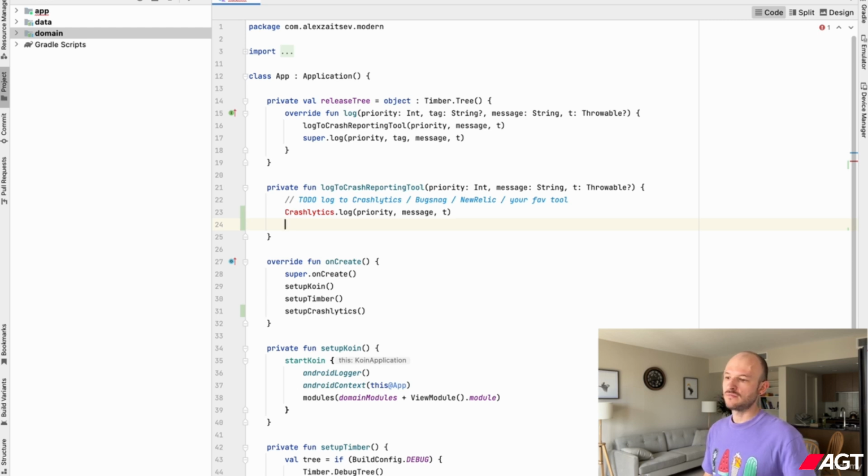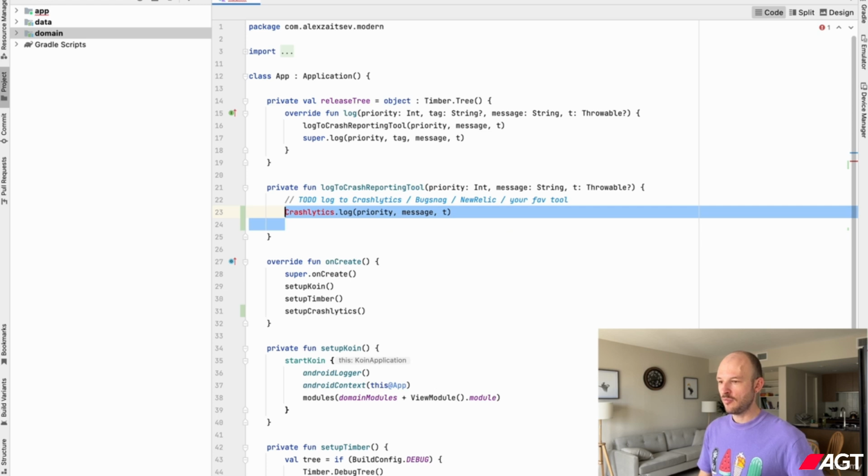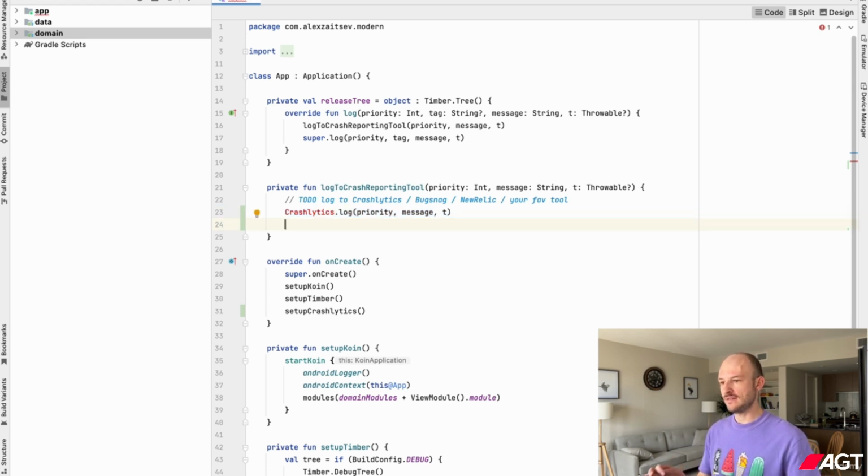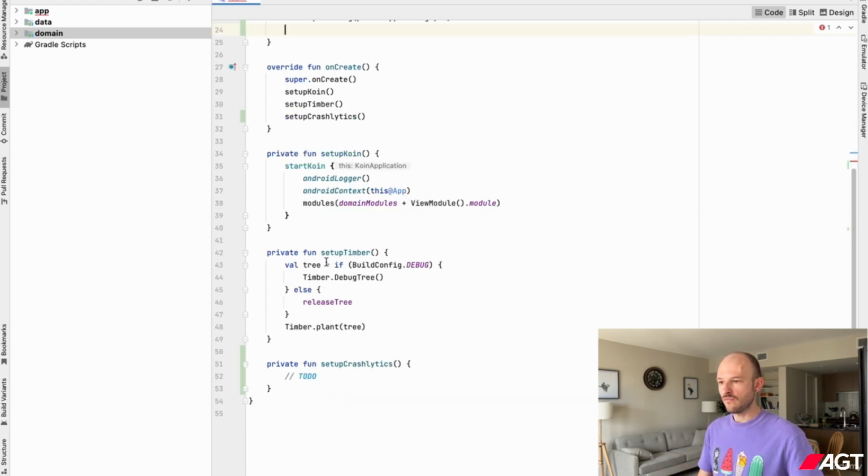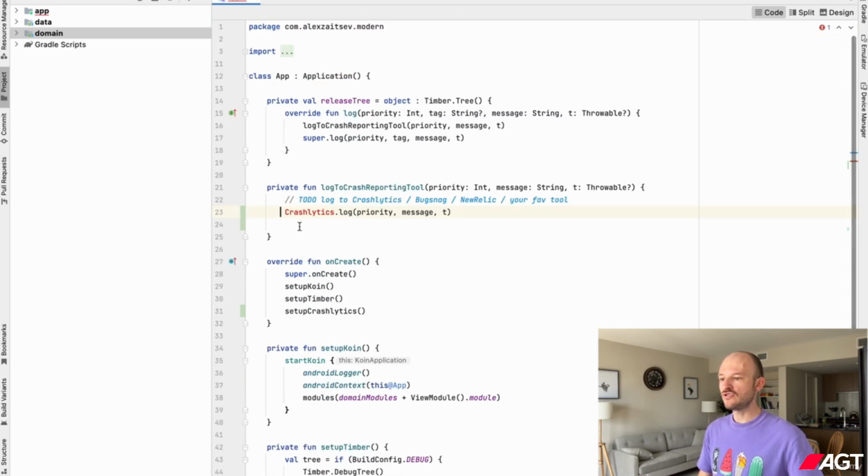It may not be so simple, not just in one line, but the general idea is like this. All the logging which goes through Timber for release builds will be redirected to your crash reporting tool.